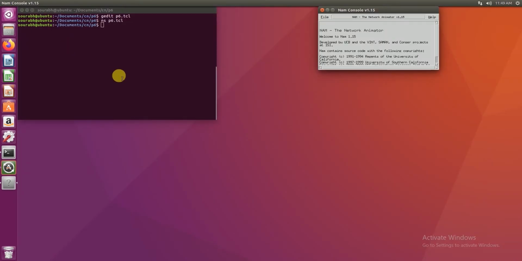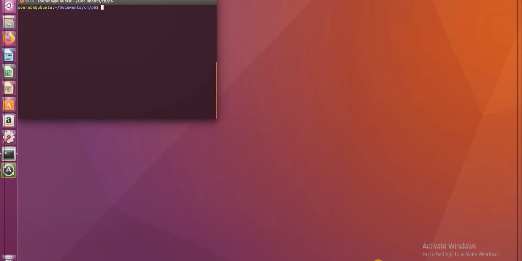So we have successfully implemented and simulated the link state routing algorithm, and we have verified that the shortest path from N0 to N4 is 0, 2, 3 and 4. Now that we have seen the implementation of the link state algorithm and also have simulated it, let us have the questions, in case any, in the comment section below.